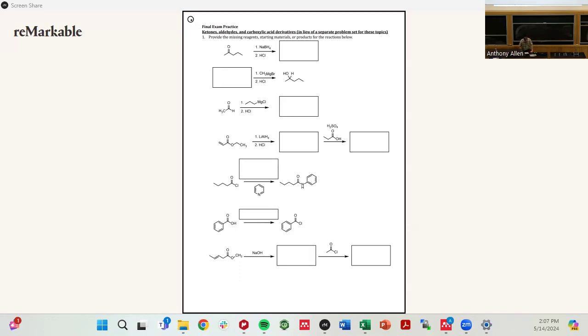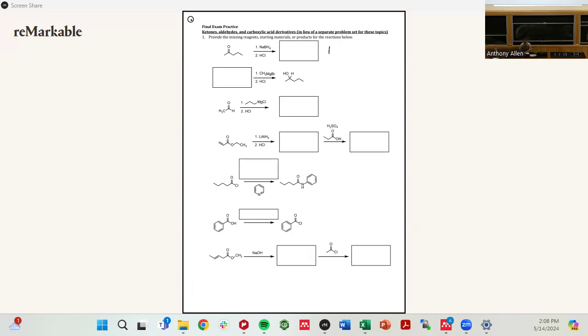Okay. So I'd say that this page is very much worth your time for the final. Some might say, might, show up in some ways on the final. Perhaps, maybe. I will say that these sorts of problems, I don't know a better way, unless you know the mechanism of solving these, than to just be able to notice what functional groups you have and then what reactions those do.